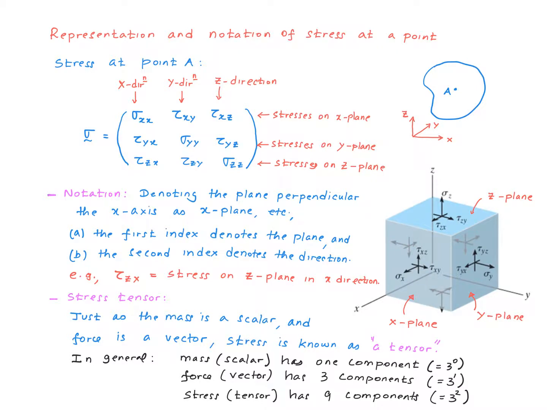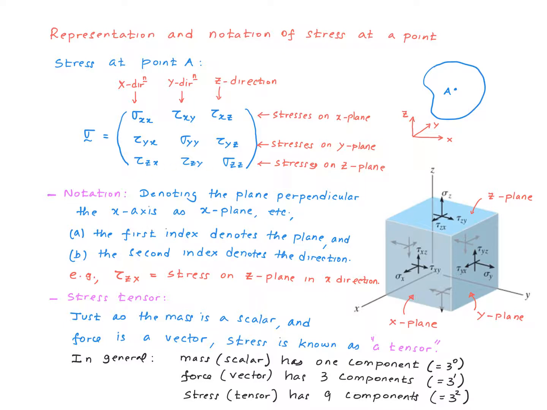For completeness, let's go over a couple more things here, starting with notations. One common way to present the state of stress at a certain point is to use the matrix notation. Remember, we proved that the complementary shear stresses are equal to each other. We had 9 stress components, right? And you put those 9 stress components in a matrix like this. The first row here represents the stresses on the x-plane. That will be this plane right there, the plane perpendicular to the x-axis. The second row represents the stresses on the y-plane, and the third row represents the stresses on the z-plane.